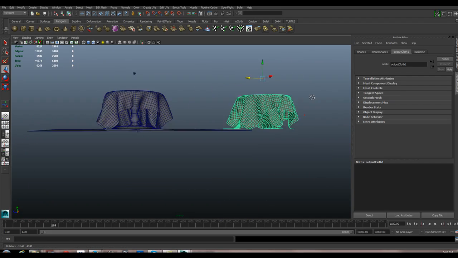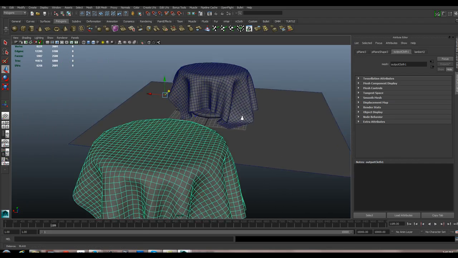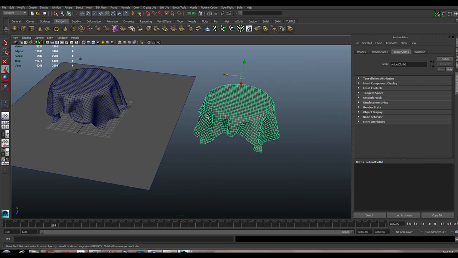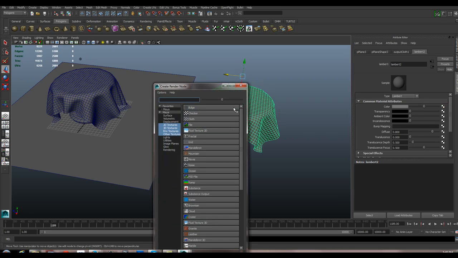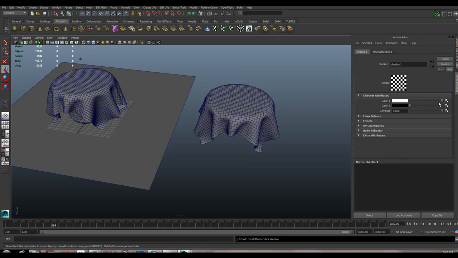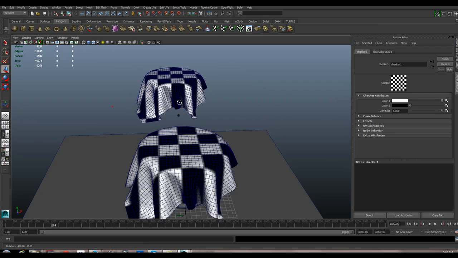Now we unwrapped it. We gave it a new material. And now all you need to do is apply a texture to it, and the texture should display just fine. So let's see if we can grab a texture for him real quick, and you'll see what I'm talking about. So we got a Lambert. Let's grab this guy here. If we wanted, we can just do a regular checkerboard pattern on him. Click on my texture there, and you'll see that's actually not bad.